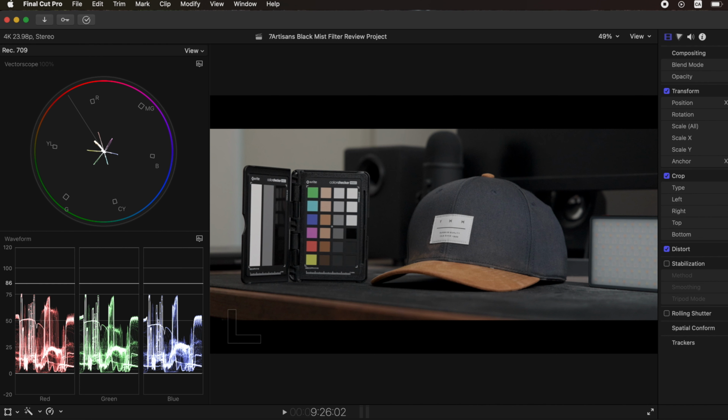Here's another example of with and without the blackness filter when you're filming. Here I have a key light shining onto the hat and the color chart, and this is without the blackness filter. You can see that the contrast is really high. I did not do any color grading on this footage. I just did a basic Rec. 709 conversion, so convert the S-Log3 footage from my Sony a7 IV into this Rec.